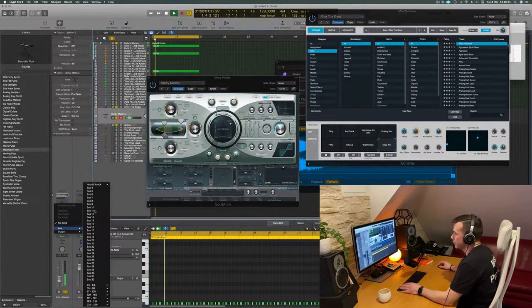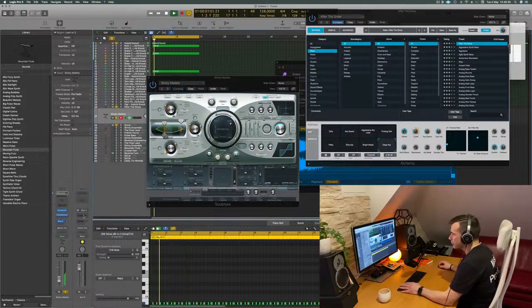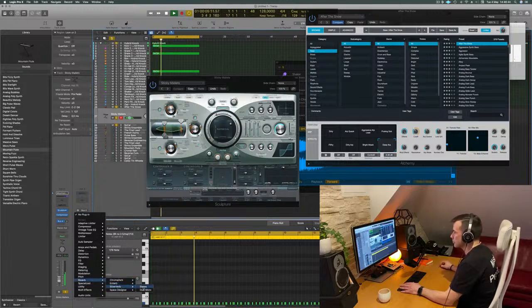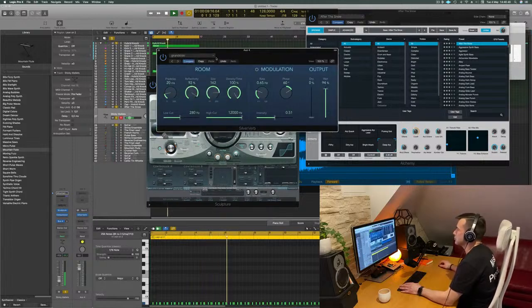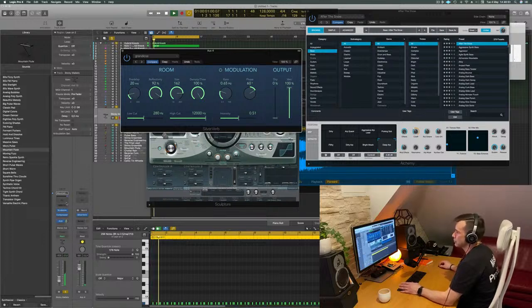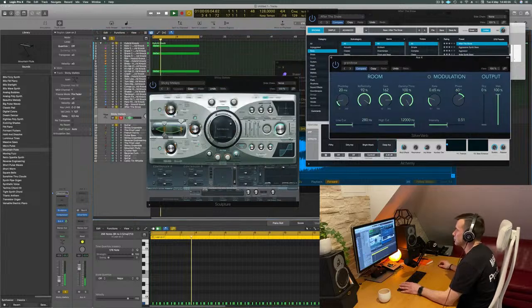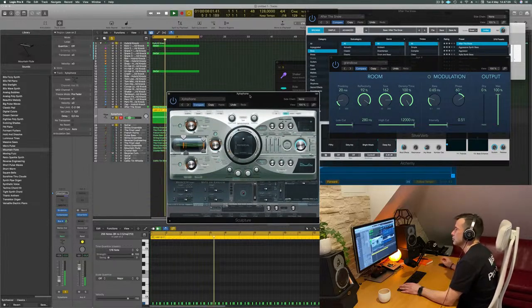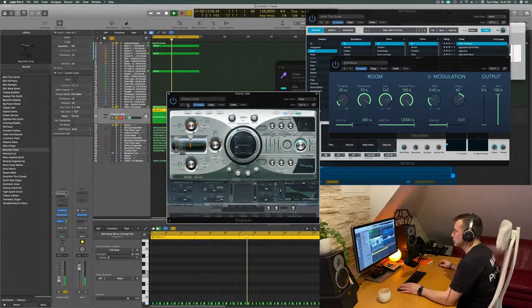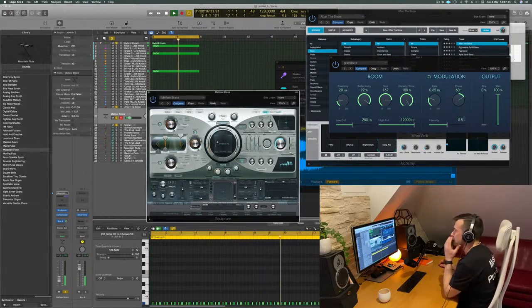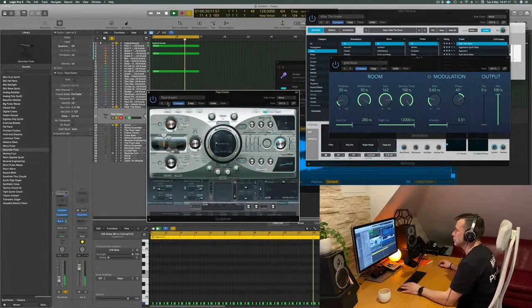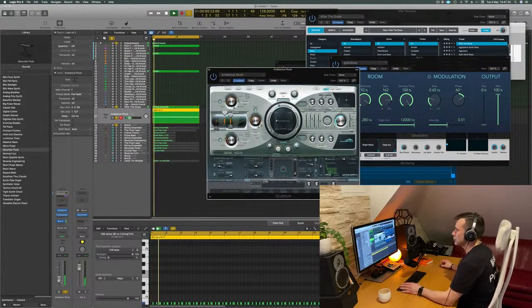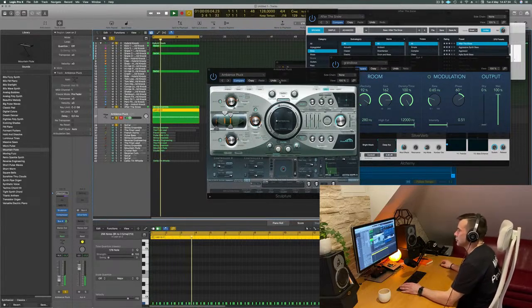I think I'm gonna add a reverb to it. I think it's gonna bring it up a notch. A bit dreamy, kind of like that.